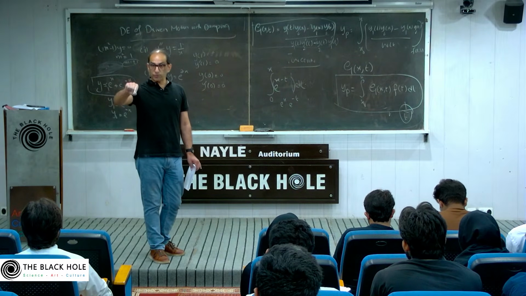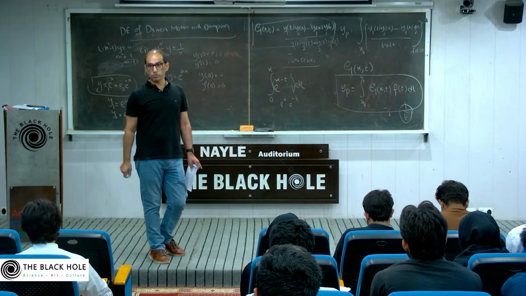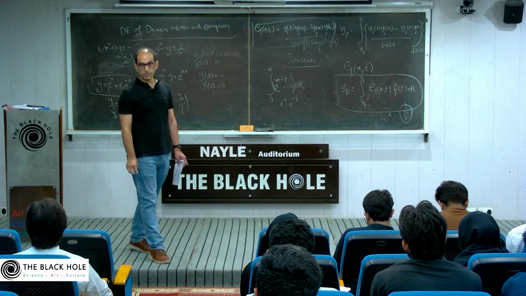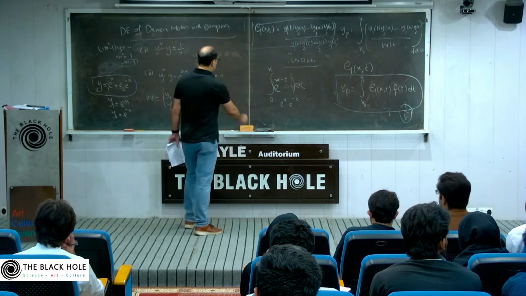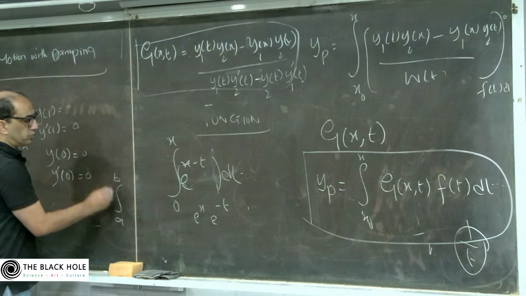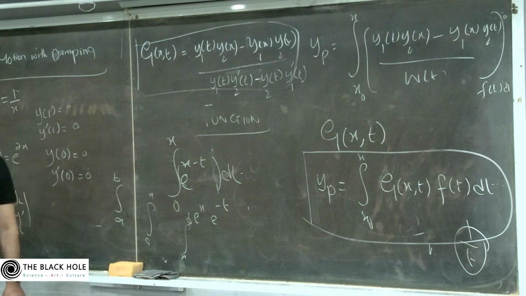In a boundary value problem you will give a and b. Over here you don't do that, right? So you will make some changes also. So let's say a to b, you can go from a to x and then x to b. Over there you also do this, but of course then you will have to write down two Green's functions and take into account both the boundary conditions.